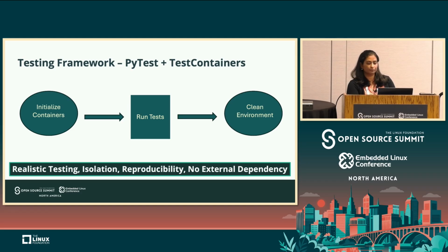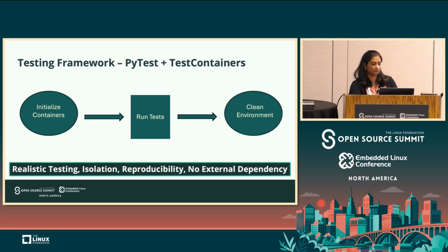Now, instead of mocking the MCP server, we can spin up an actual Docker container and run these tests against it. And at the end, Testcontainers would automatically tear it down. So the developer doesn't have to do anything. Testcontainers does it for you. This has several benefits, right? First is it's realistic testing. We're not mocking the MCP server. We're actually testing based on the server implementation that's running there.